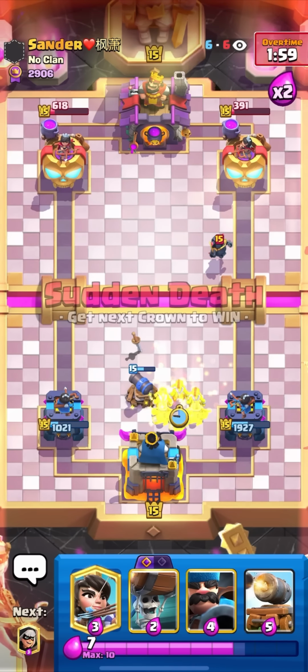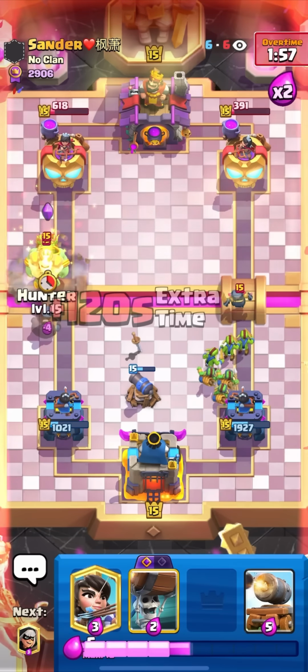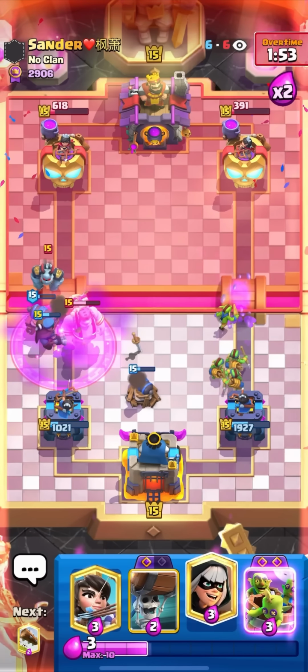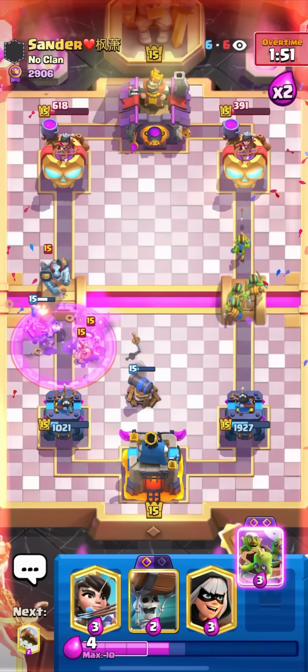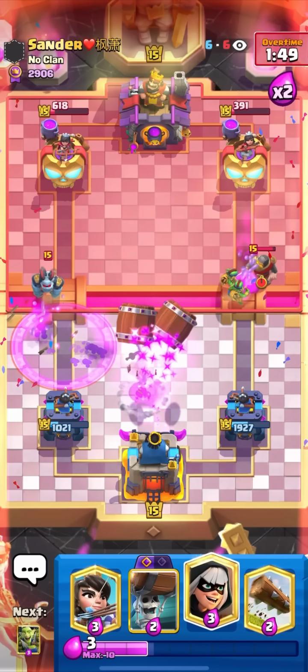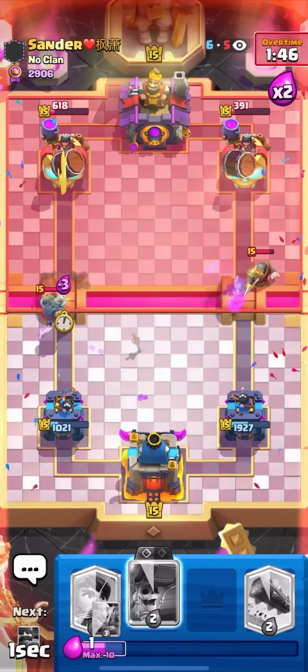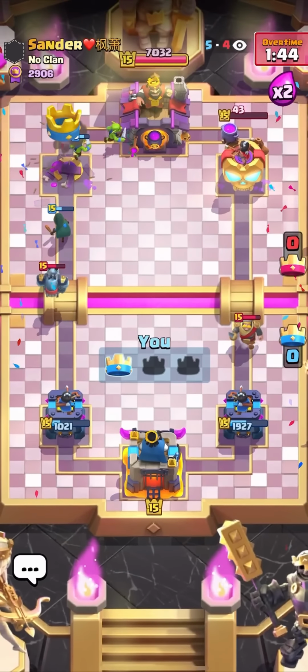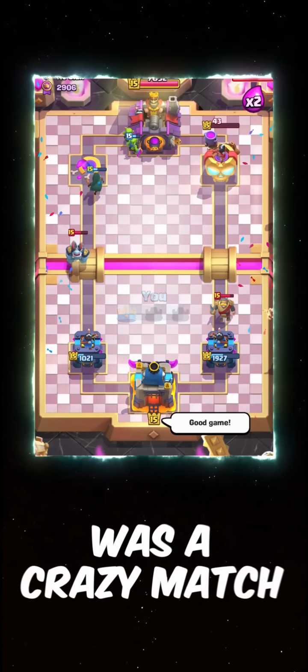I'll Goblin Gang for the Mini P.E.K.K.A., and I'll just be ready in case he Goblin Giants. Okay, Hunter, Cannon Cart, quickly. I need to DPS that down ASAP. He will have to defend the Spear Gob, so if I just go for the Evo Barrel, I think it's game over. Just Evo Barrel, and then I'm going to go for the Bandit plus wall breakers. This should be GG's. Yeah, he gave up. Let's go, man. Perfect gameplay. That last game was a crazy match.